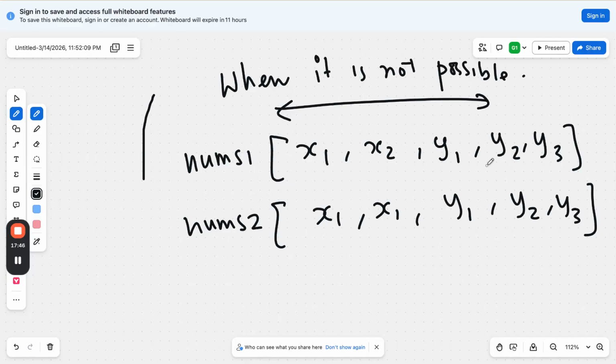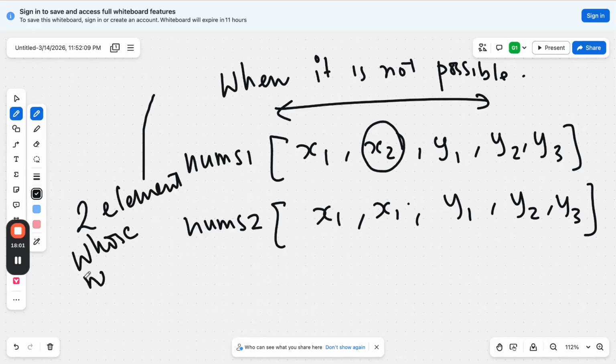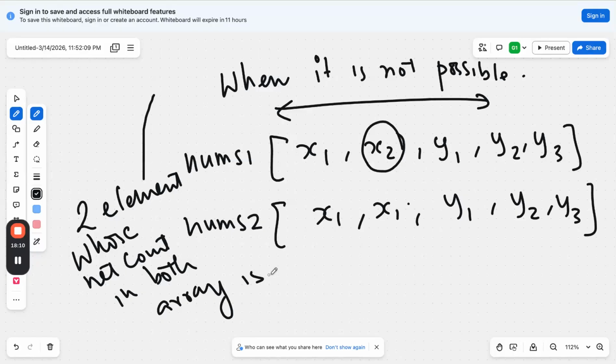The answer will be no, because there are two elements already existing whose net count in both arrays is odd.